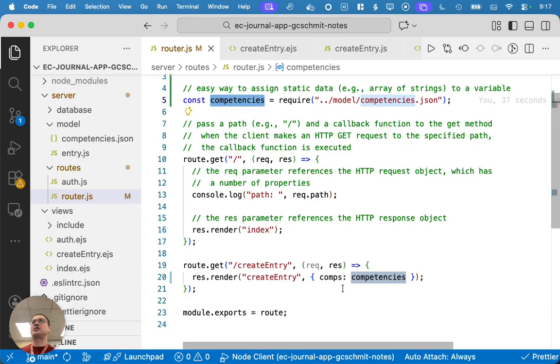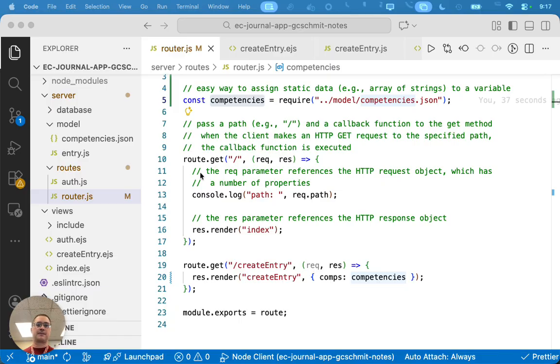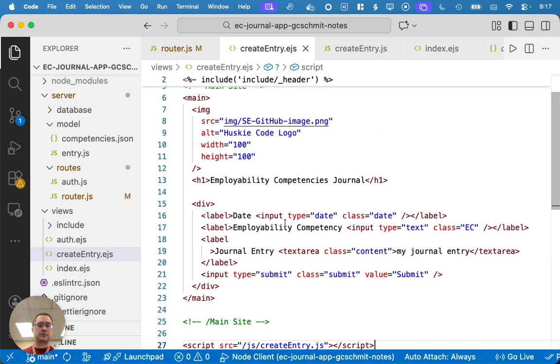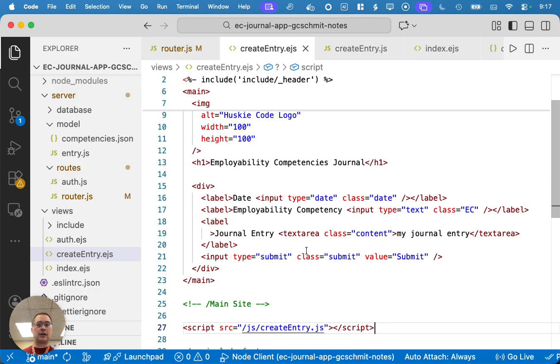Okay. So to make that super clear, when we go to create entry.ejs now, so let's do that, we're going to refer to the right variable.